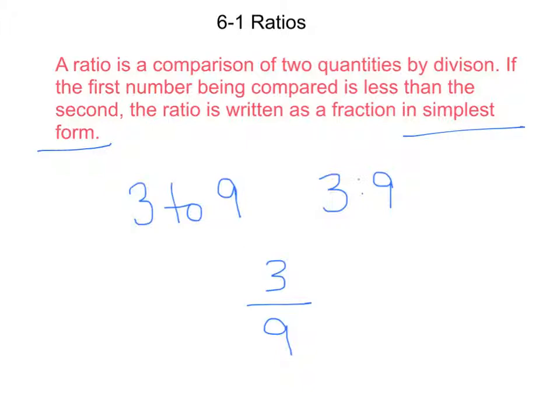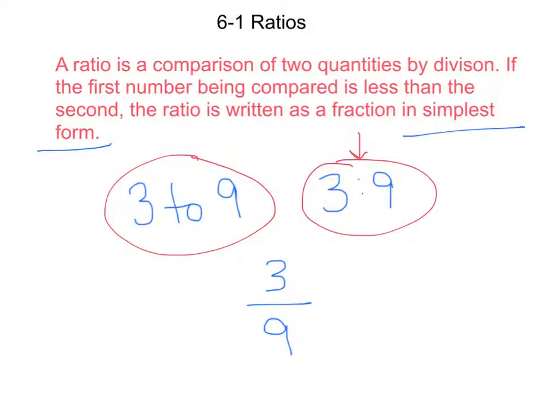So there's three ways that we can write ratios. The first one is using words, so 3 to 9. The second one is with these two little dots, which is also read 3 to 9. Or you can write it as a fraction, which is 3 over 9. Or you can read it 3 divided by 9 or 3 to 9, whichever way. Now this particular example would need to be simplified down to 1 to 3 so that it would be in its simplest form. And then 1 over 3.